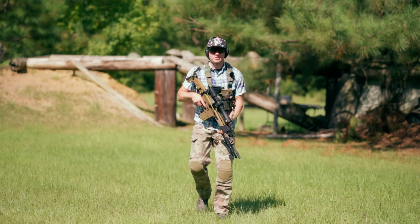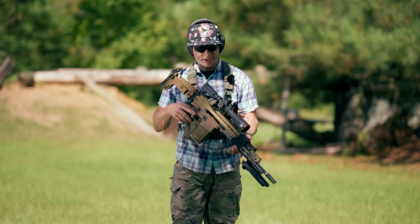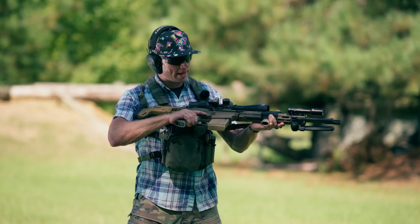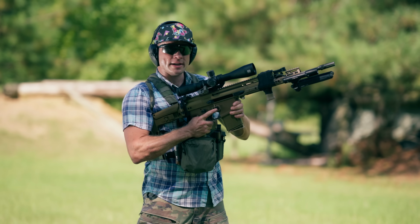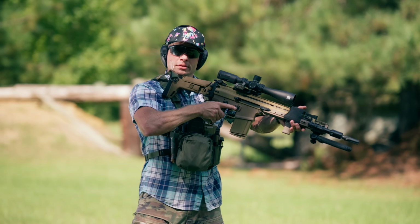All right, so we're gonna start with the SCAR. It's been around for a long time, been in a lot of different conflicts all over the world. It's put in some good work. Some of you may have shot it. It's a fun gun. It's pretty accurate, and it's really expensive. Let's do this thing.